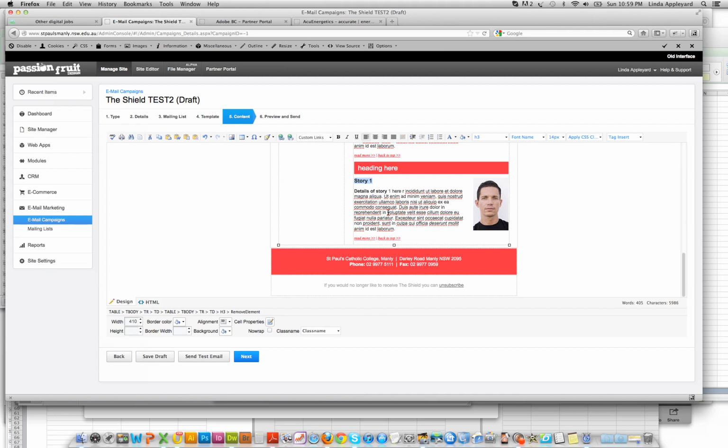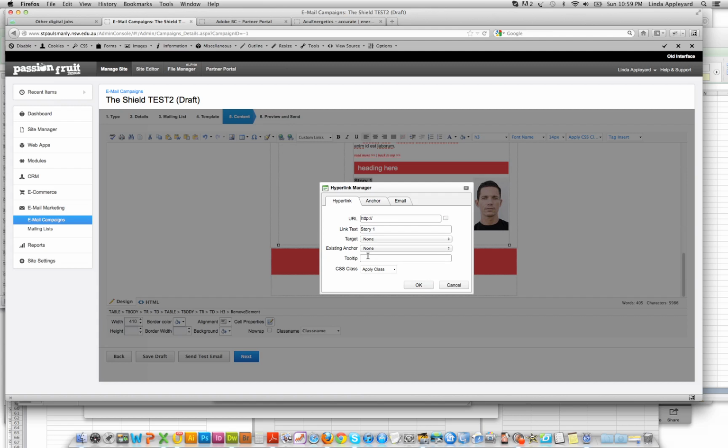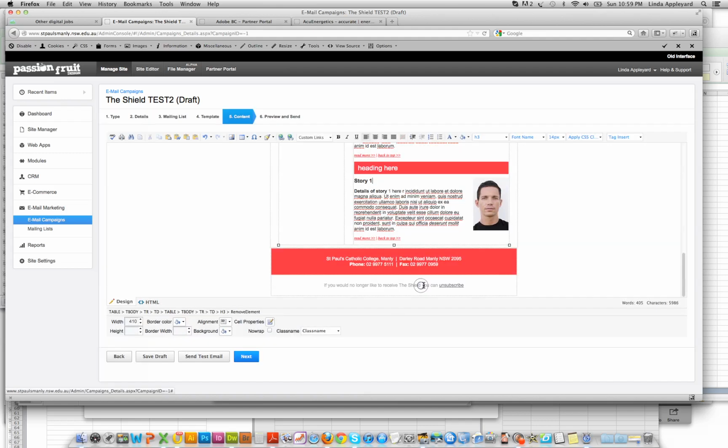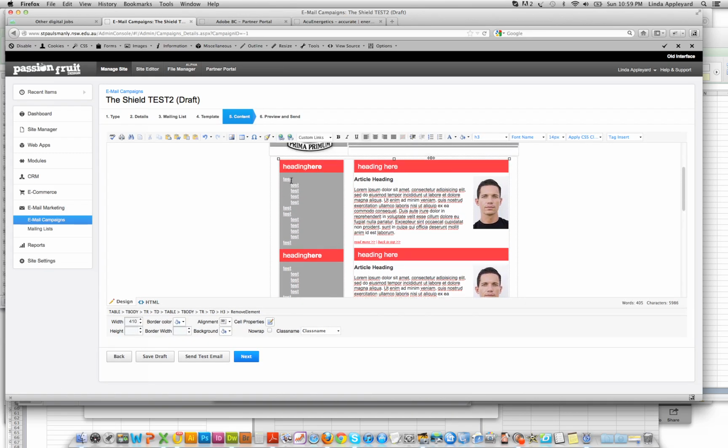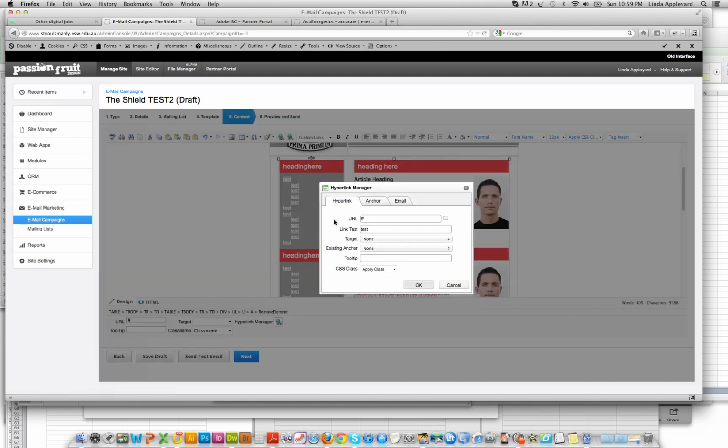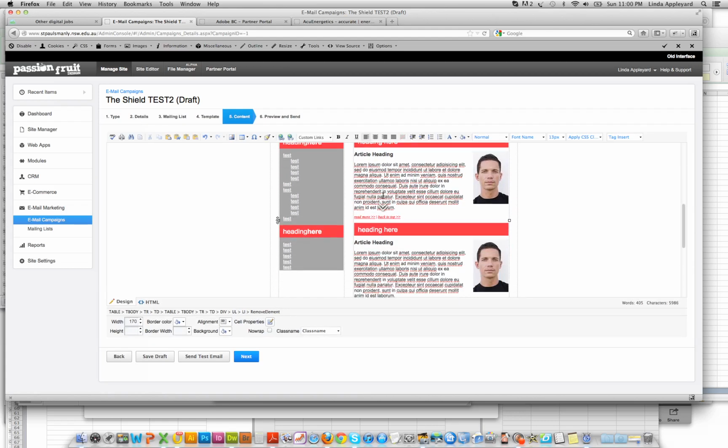So just highlight that text and click this hyperlink manager and click the anchor tab, and we'll call it story 1 so that it makes sense. Then when you scroll back up to the menu, just highlight that text, click on hyperlink manager, and you choose an existing anchor, and we choose story 1, and we'll hit OK.